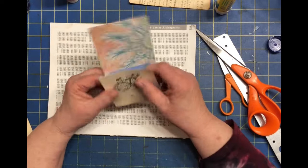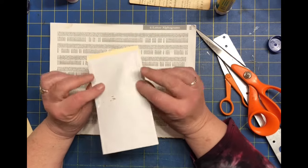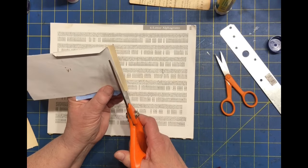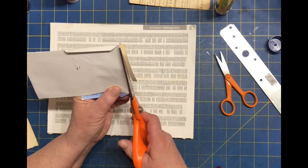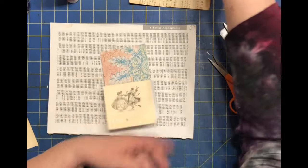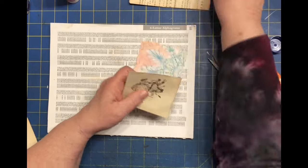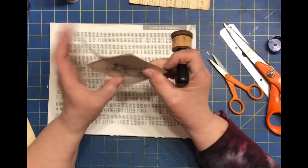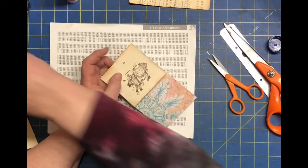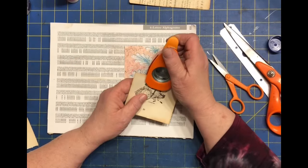Okay. All right. So that's cute, right? Probably could have dropped it down a little bit, but all of those words were there. All right. Let's get the bottom trimmed off. And I probably should throw a little thumb hole in this. Not the worst idea in the world. Just gonna ink the edges because a little bit of white showing, and don't want to put too much of a thumb hole on there. Don't want to, you know, cut his crown off or anything.